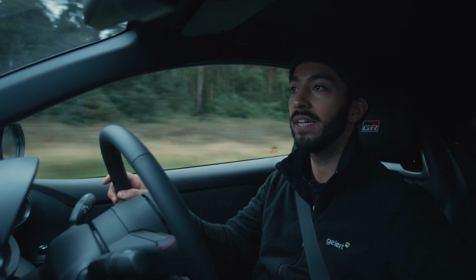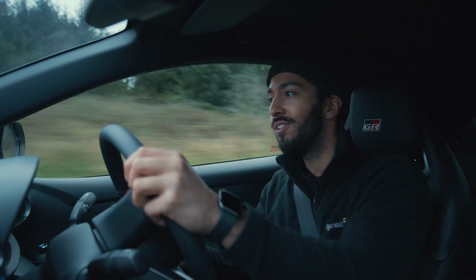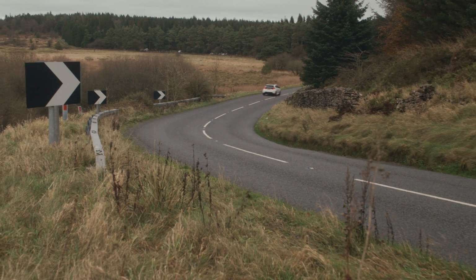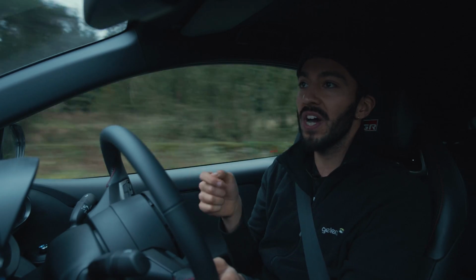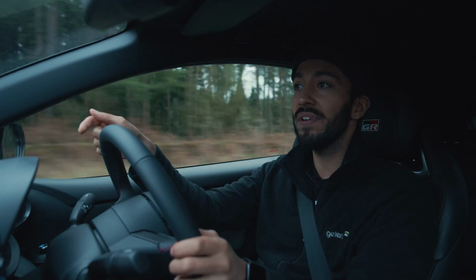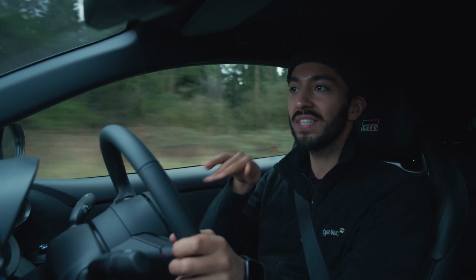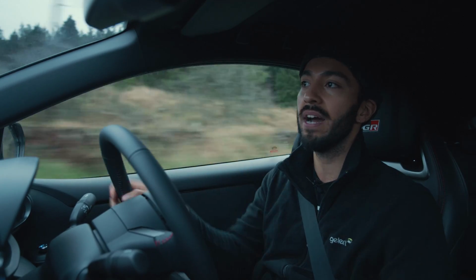We've got it now in sport mode and ESP off. You can feel it just starts to rotate on you. Little bit of rotation, but the front end always remains the dominant factor in your direction. You don't push when you start to reach the limit of the tires. The front is almost always going to have more than the rear, even in these slippery conditions. We're able to just really hammer into a bend and then just ask the rear to give you the rotation. And it does that like a traditional hot hatch, but then you have the traction to drive you out.